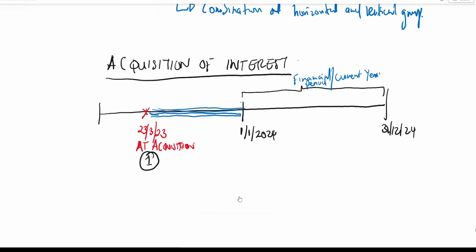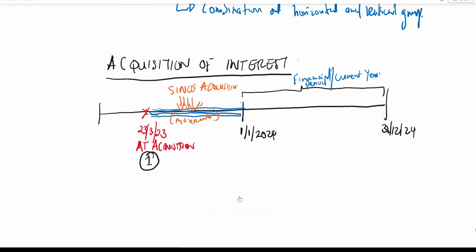All right, let me use a different color. The periods that are falling in here are referred to as since acquisition. So these are very important. These periods fall in between, so we need to know what are the movements that occur here. What we usually look for in this period are the movements.